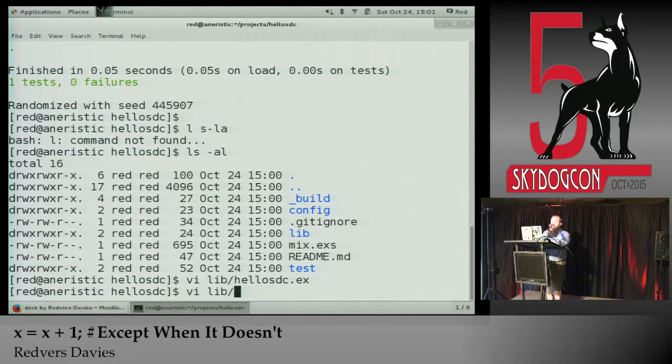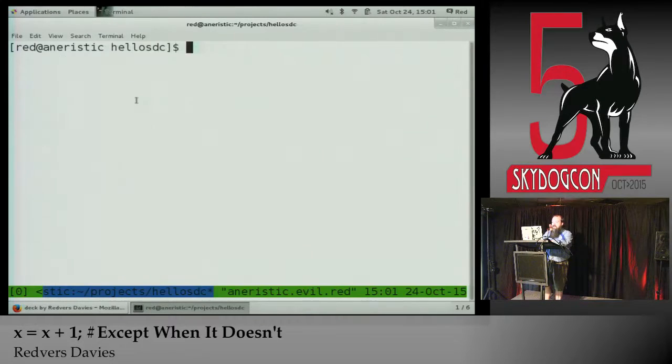So first of all, I'm going to start tmux. Then I'm going to create a library. Functions in Elixir and Erlang live in modules, and they're hierarchical like they are in many other languages.